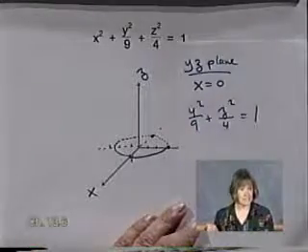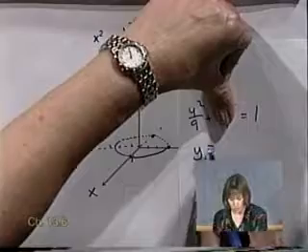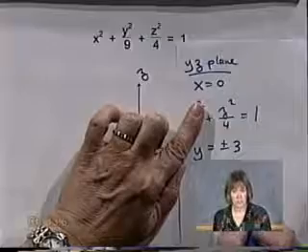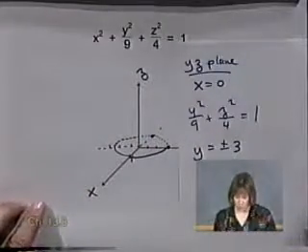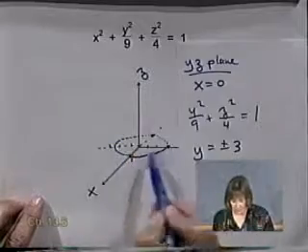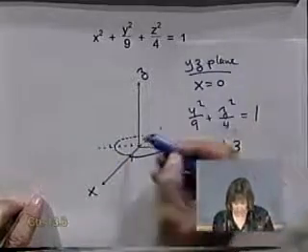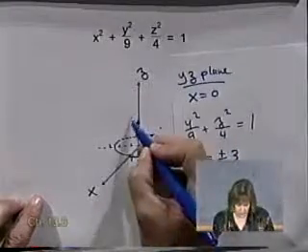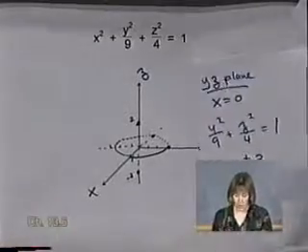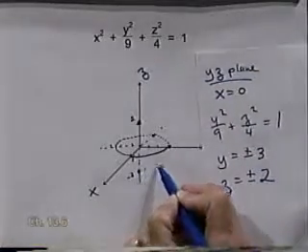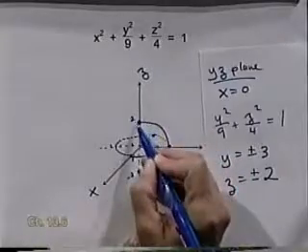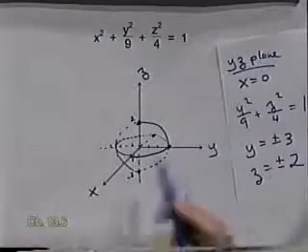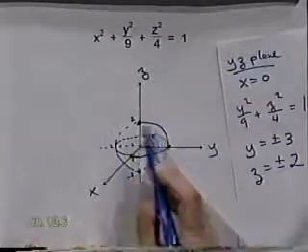Let's talk about the intercepts of that ellipse. If you let z be 0, y is going to be plus or minus 3. And if you let y be 0, z is going to be plus or minus 2. Do you all see that? If I let y be plus or minus 3, I already have that along the y-axis. But along the z-axis, I've got to go plus or minus 2. Up 2, down 2. In the yz plane, I have dotted because I'm underneath, then solid, then dotted to go here, and then dotted to get back there. So I have an ellipse on the xy plane, and I have an ellipse in the yz plane.